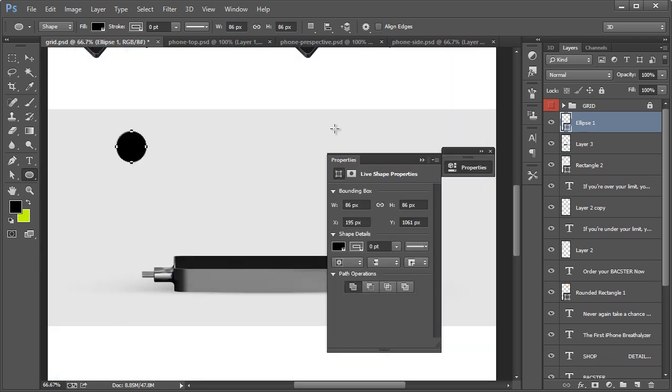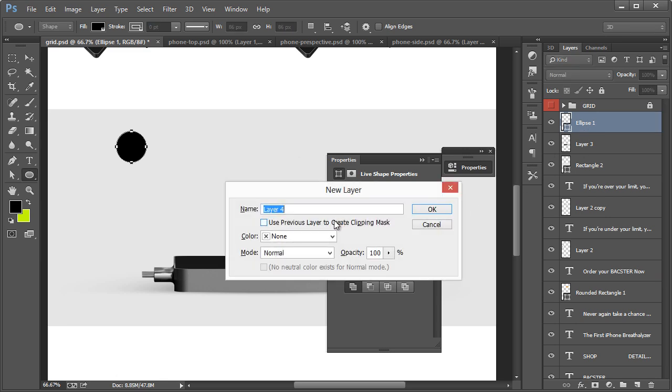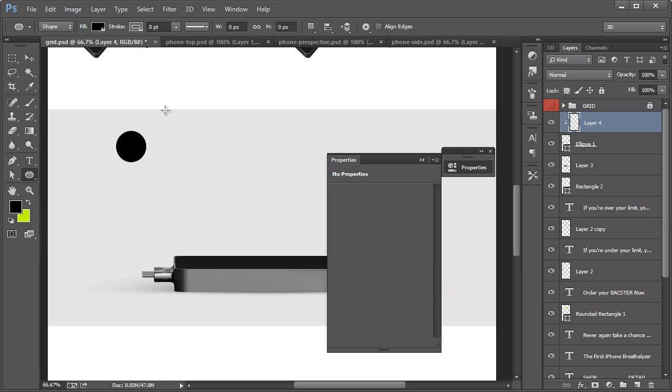Let me just hide that temporarily. And then I'm going to hit Control Shift N for a new layer, select Create Clipping Mask, hit OK. And then I'm going to Control V to paste in my image. And usually it just pastes right in the center. If you take this lasso tool, you'll see it's right there. The reason we can't see it though is because this is a clipping mask and it will only show in there. So we could take the Move tool, just unselect that.